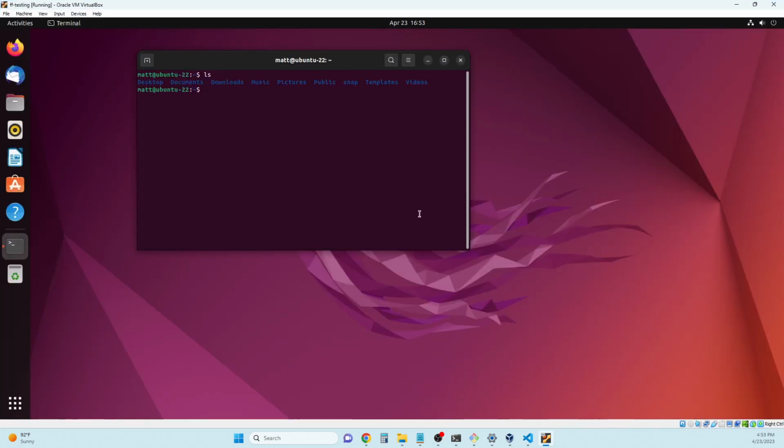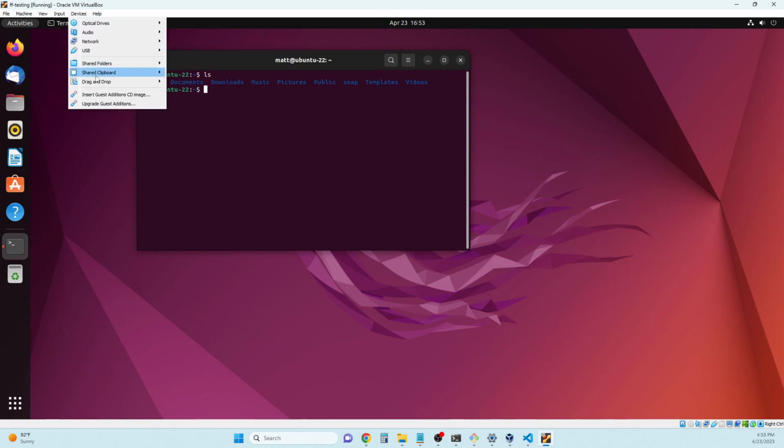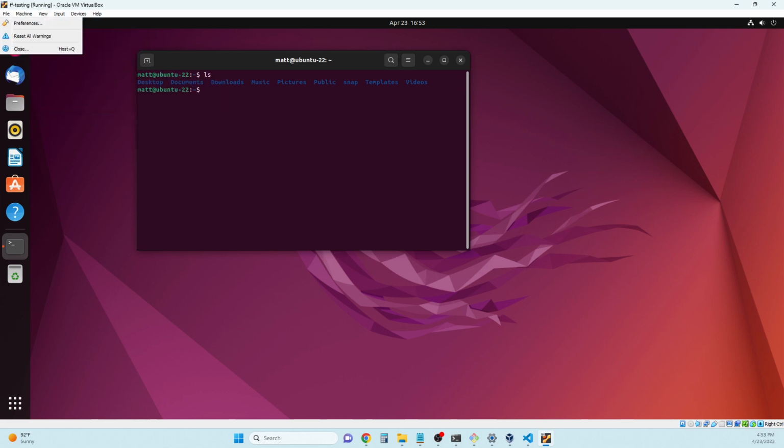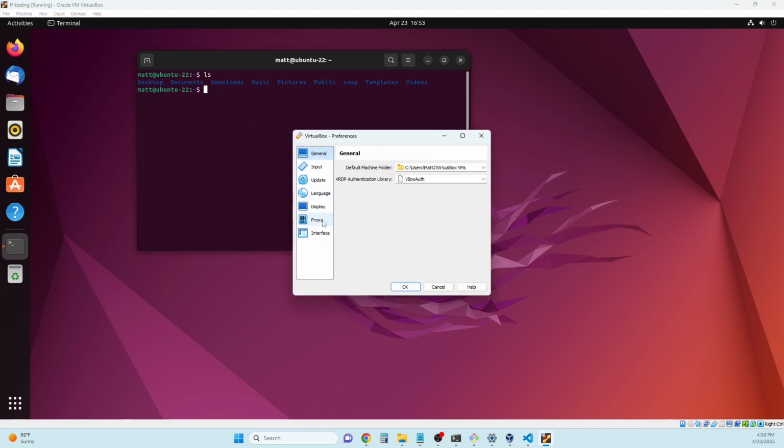Hmm. Alright, let's just do the other thing, I guess. I don't need drag and drop now. So let's go with preferences. Is this it? Proxy?